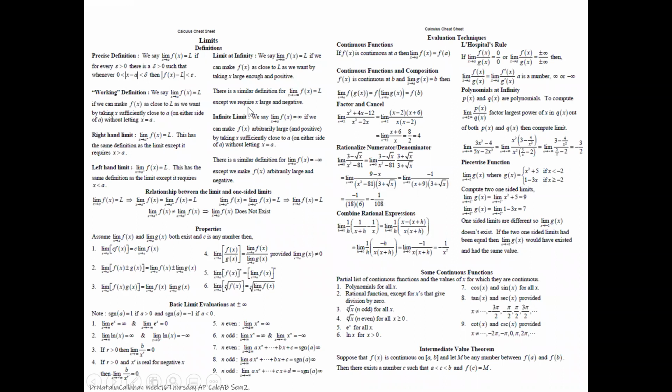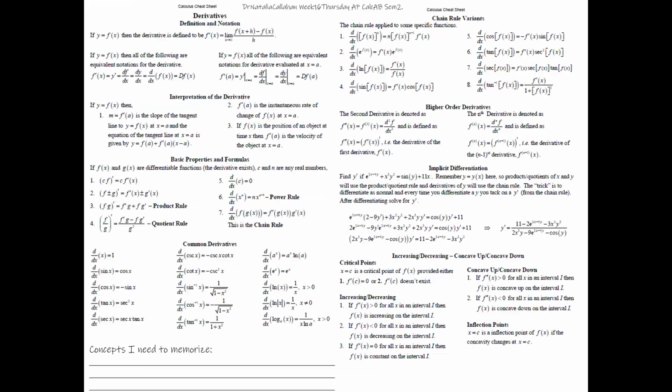But before we do that, here I have a cheat sheet, which you will be getting from my class today. If you are on the hyper day, make sure you grab a copy of this when you show up. This is basically the cheat sheet from Unit 1 all the way to the very end of Unit 6. You start off with limits, different properties, evaluation techniques, continuous functions. And what I want you to do with this page is highlight the concepts that you feel like you still need to review and make sure that you understand them.